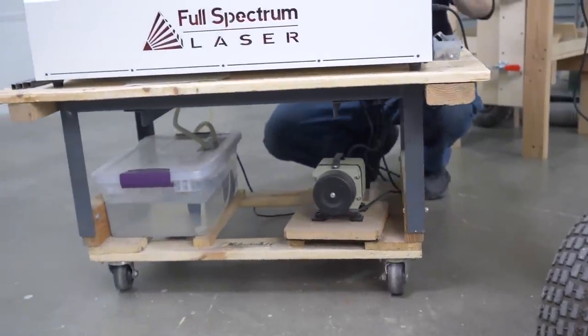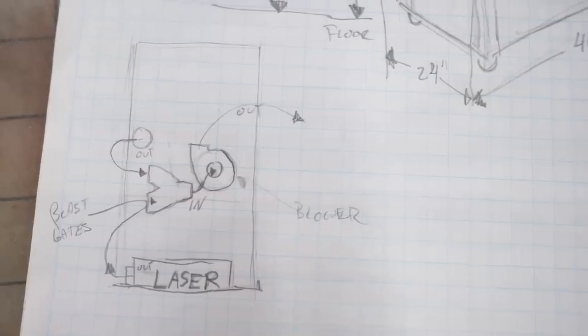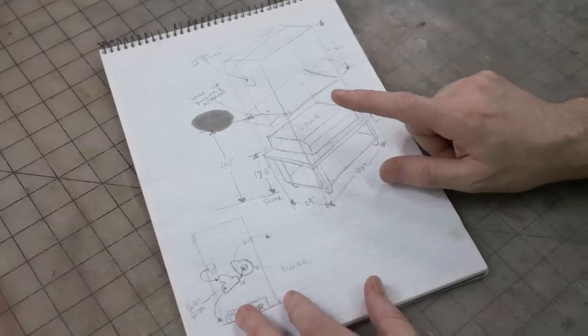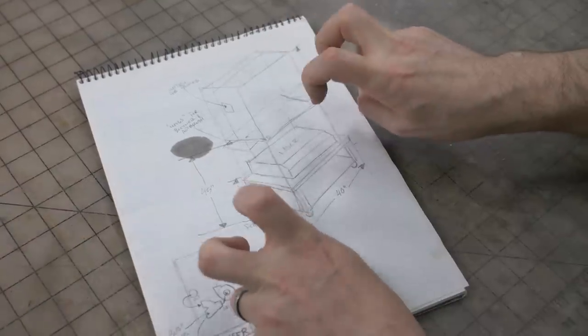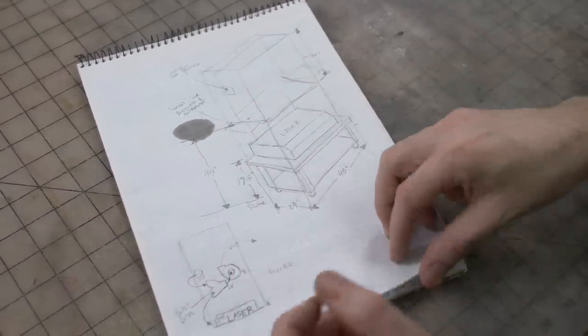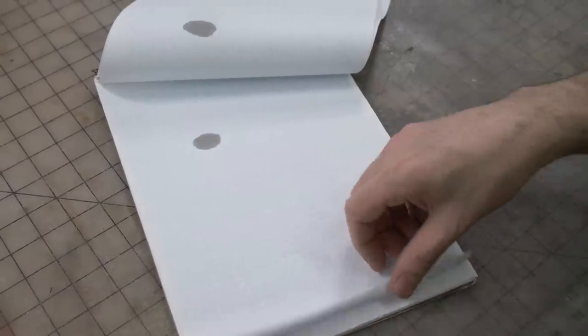I just happen to already have this rolling cart for my laser cutter, and the laser cutter already has a fan for extraction, so I can use that to both extract fumes from the laser and my box. What's that? Someone put a bucket of resin on here, and now every single page has a spot on it. Eventually, when I get to the end, though, it'll be clean.